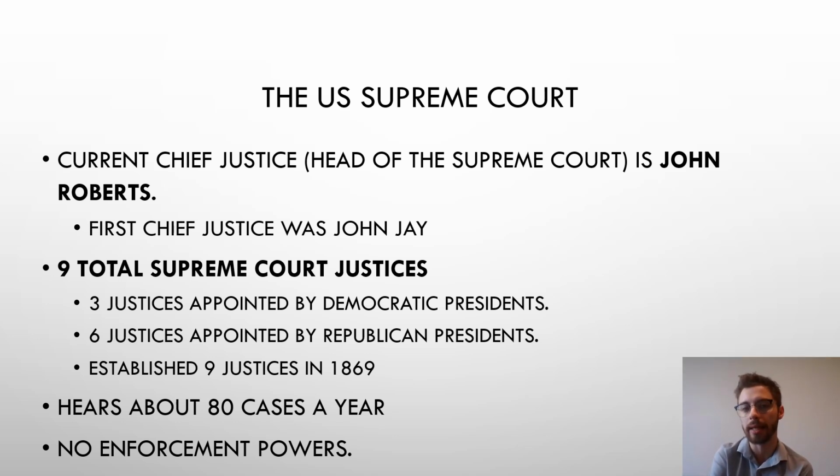In 1789, we established a 6-justice Supreme Court, our early Supreme Courts. We saw, rather quickly, right around when we implemented the 12th Amendment, 1801, the number increased to 7 justices to have one to break ties. 1803, it was reduced back to 6. Why? I don't even know. 1819, we brought it to 7 once again, I would assume just to make sure we have consistency in breaking ties.